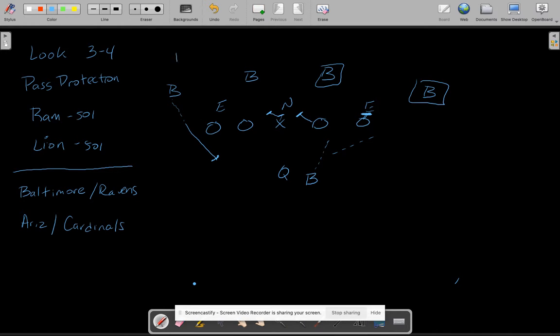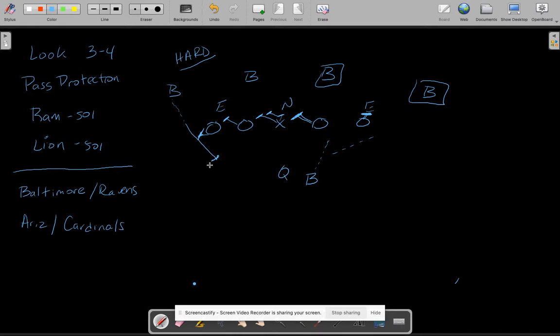Now the hard call basically means that everybody goes a gap wider. So this left tackle is going to take the back coming off the edge, this guy right here. You go a gap wider, take the B gap, and you're automatically going to take the nose by yourself. So everybody just goes a gap wider when we do have a hard call.